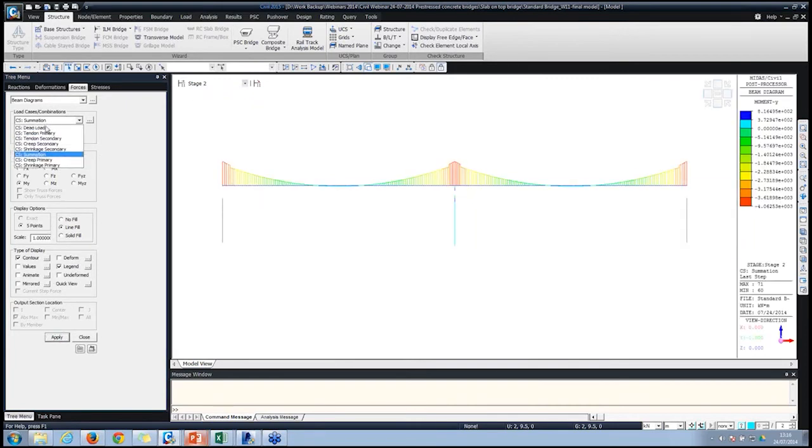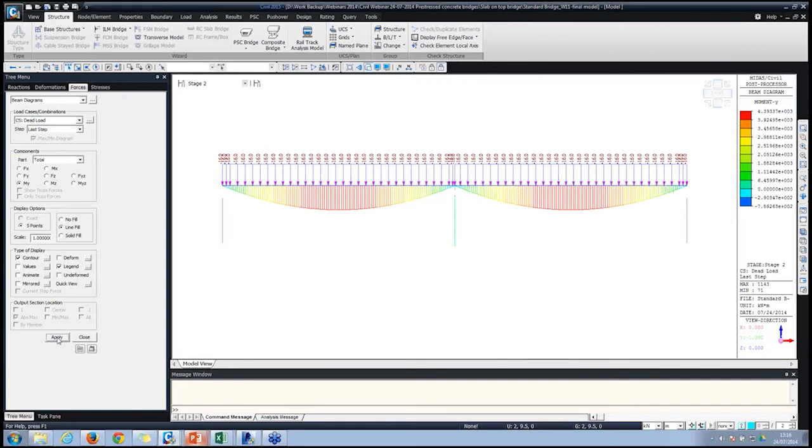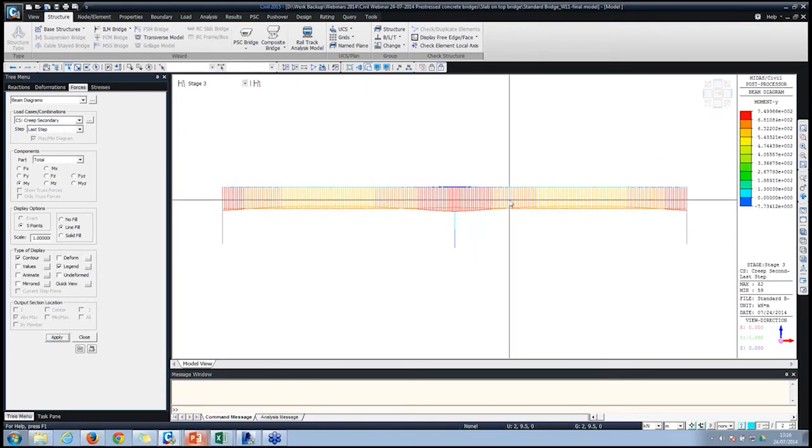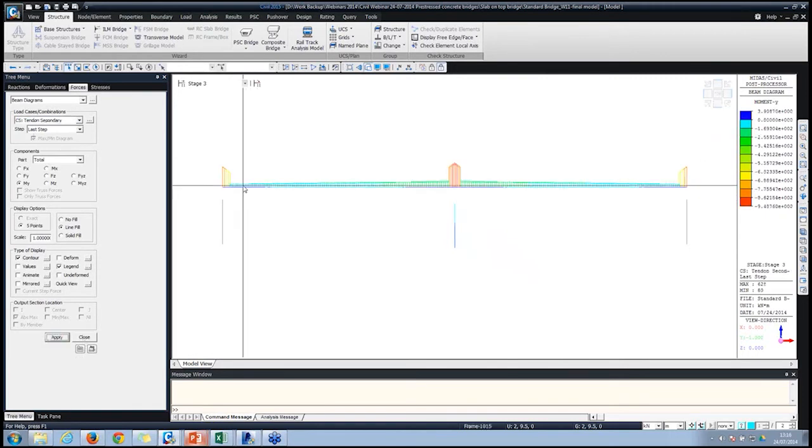Okay, so that's summation effects. If I look at dead load, so it's simply supported dead loads, tendon primary or pre-stressed primary effects. More or less a uniform type of moment because eccentricity is uniform if you take the total centroid of all the tendons. And creep in stage 3, you will also see moments due to creep secondary, because the structure becomes indeterminate. So creep secondary effect moments will start coming into picture. So you have creep secondary moment and also tendon secondary moments.